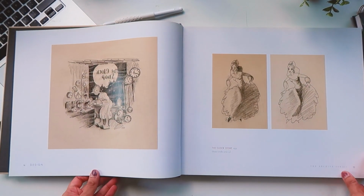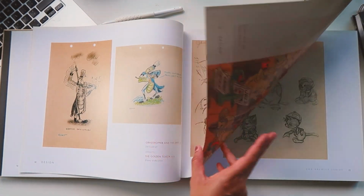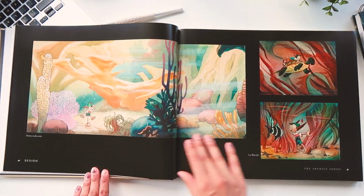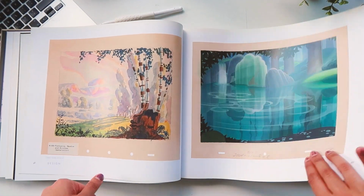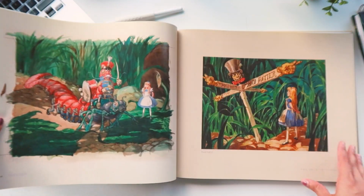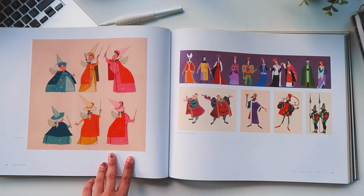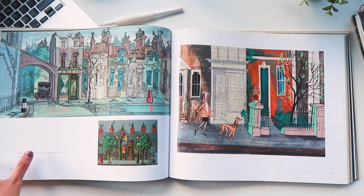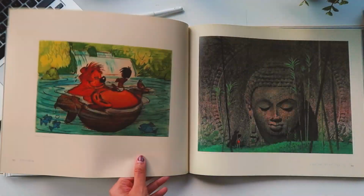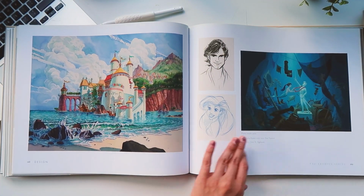So the awesome thing about this book is that it covers literally every movie from, I believe, Snow White all the way to Tangled, which was the last movie that came out before this book released. And it's so hard finding art of books for movies that are pretty old, they're pretty rare, and otherwise they just did not make them. So having a book which basically has all of that artwork is just so special. It's really cool, and I love being able to see that old artwork from movies like Snow White, from Fantasia, from Cinderella, and all of that. And it's really beautiful. So one of the cons is that this book is mostly a coffee table book, it's only artwork.